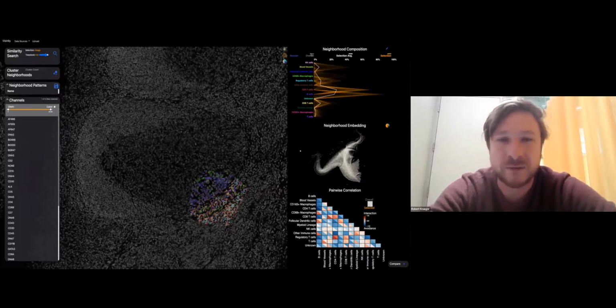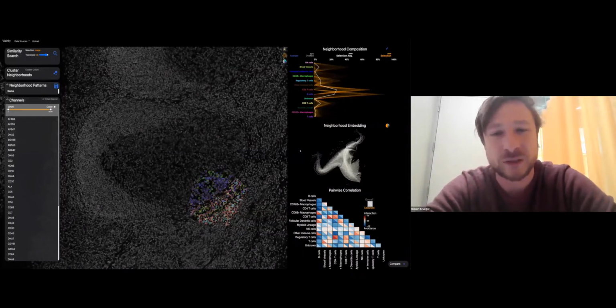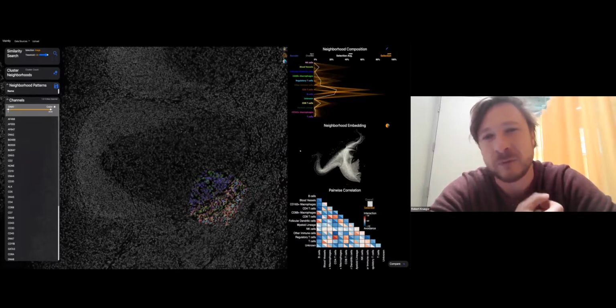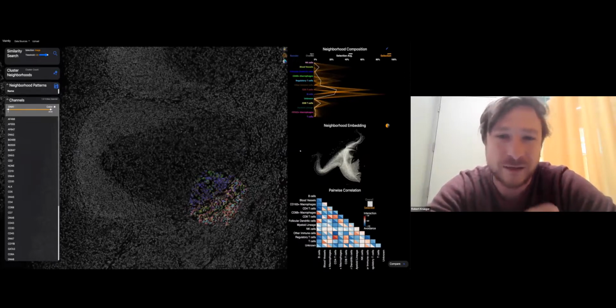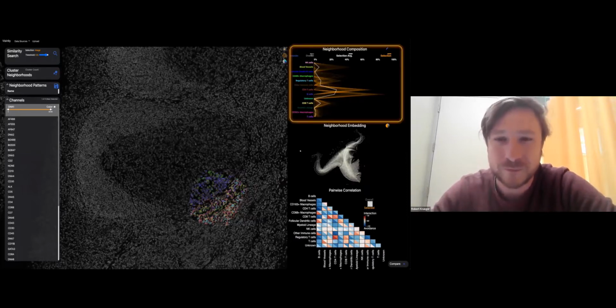Then in the center, we have a neighborhood embedding. This embedding is a little bit different than a normal embedding, because usually points that are close in the embedding mean cells that have similar markers. But in our case, if points are close in the embedding space, that means they have a similar neighborhood.